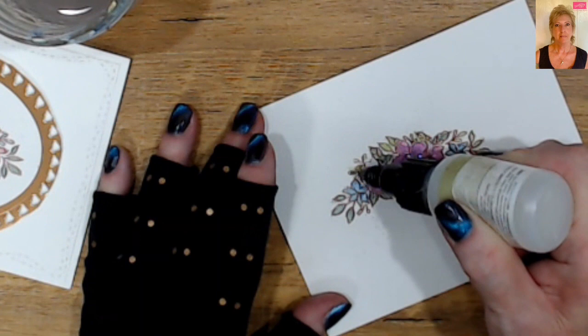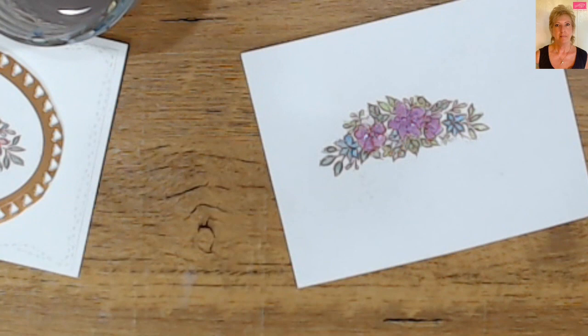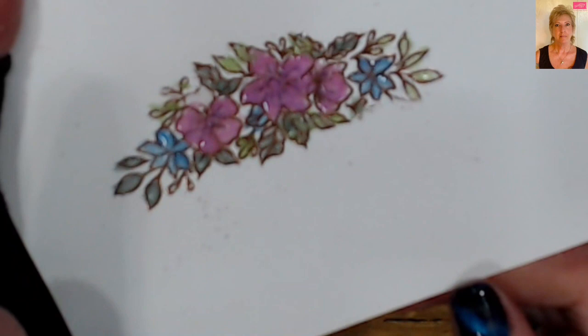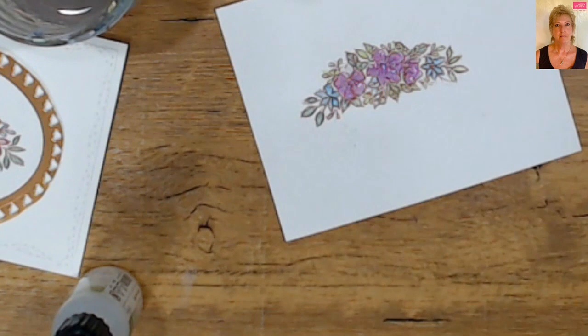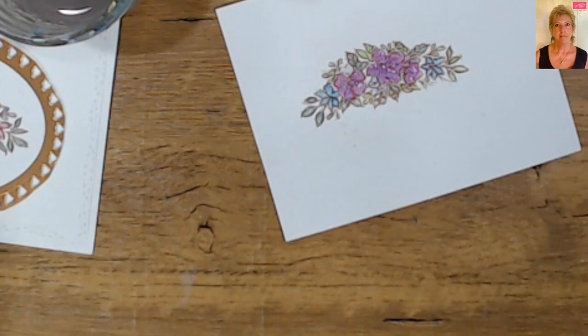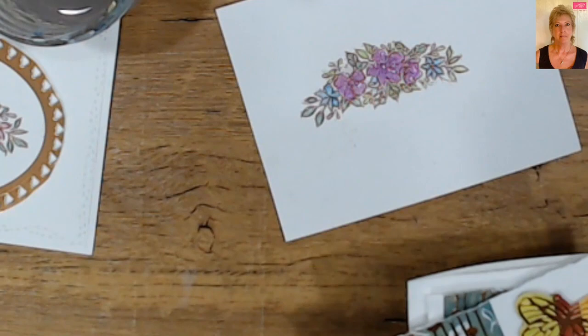So we filled them all in, and looky there. Let me see if I can get it to show up. There is your cloisonné flowers. How fun are those, right? This, you do need to let dry. But think of the endless possibilities you have with this technique. It's fun. You can use magazines. You can do stamped images. I use die cuts. Die cut there.